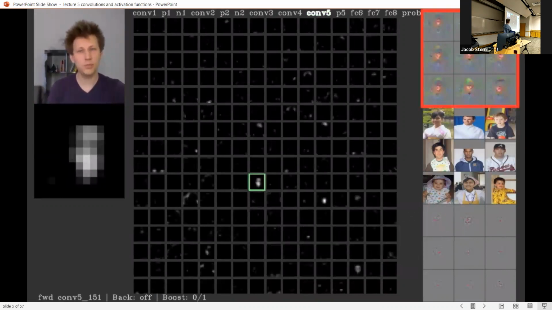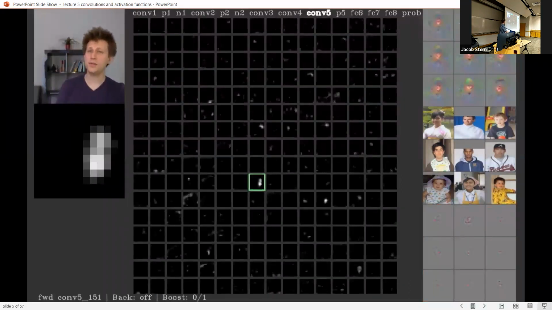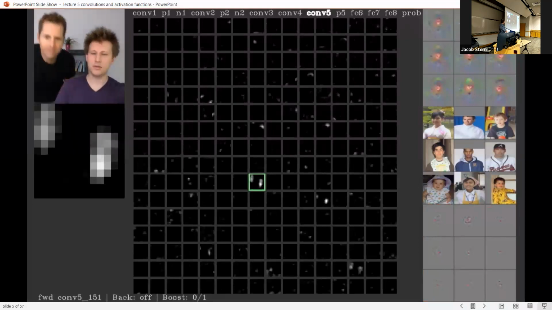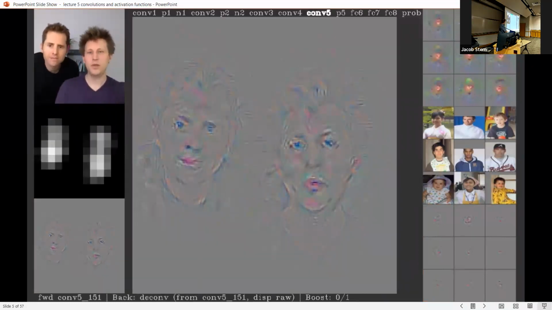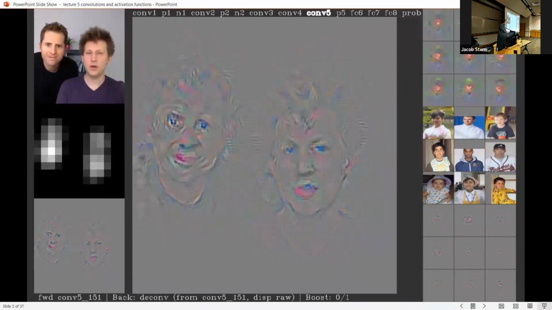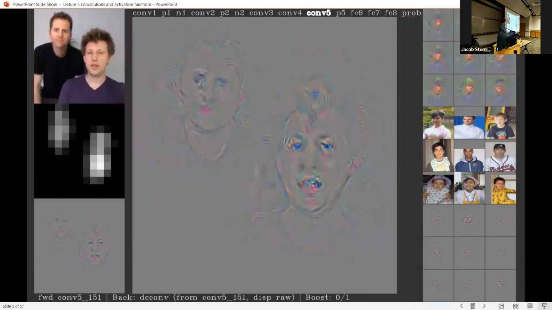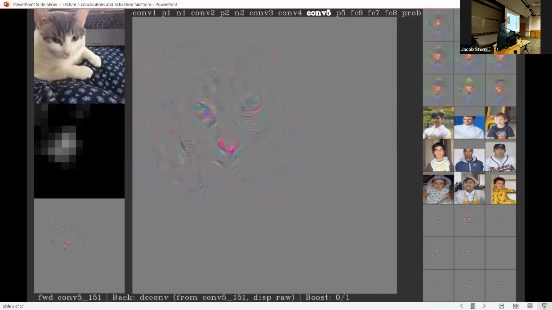We can also plot the images from the training set that activate this neuron the most, as well as pixels from those images most responsible for high activation, computed via the deconvolution. This feature responds to multiple faces in different locations. And by looking at the decon, we can see that it would respond more strongly if we had even darker eyes and rosier lips. We can also confirm that it cares about the head and shoulders, but ignores the arms and torso. We can even see that it fires to some extent for cat faces.